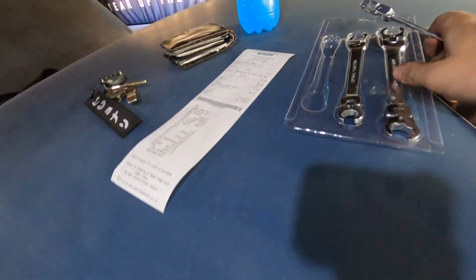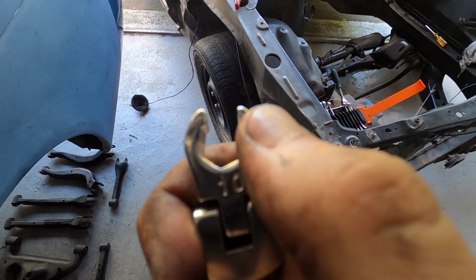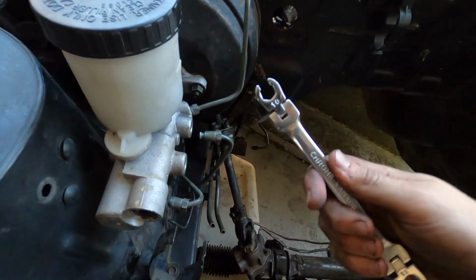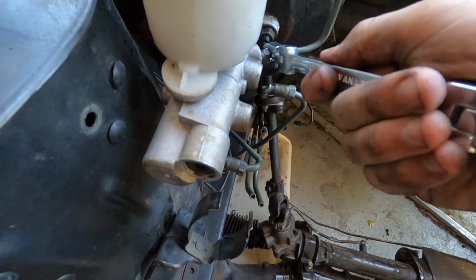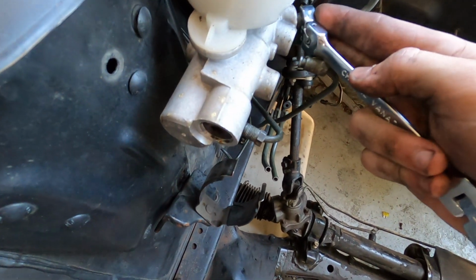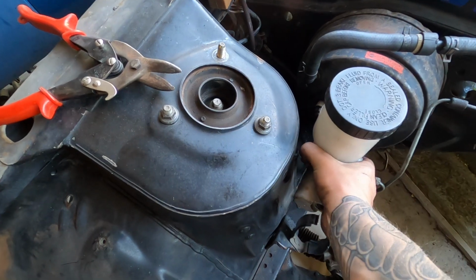Alright, so we just got back from Super Cheap, and these are what I bought. These little spanners have the extra bit that curves round, which means it grabs a bit more of the nut, so it's less likely to strip, but it's still the open end, so you can slip it over here. It started to round before, so this might actually be a bastard to even get on, but right, here we go. Oh, I like that.